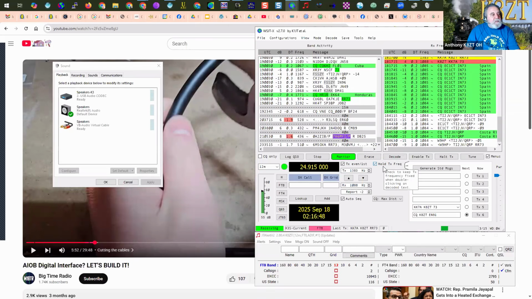Now, sometimes the same brand radios will use the same setup, but it's not guaranteed. So you have to make sure that you have the pins in the DigiRig set up to match the particular radio, because the jack on the back of it, even though the cables that you run to the radio are different, the jack still needs to be configured. The internal side needs to be configured for what cable you're using.